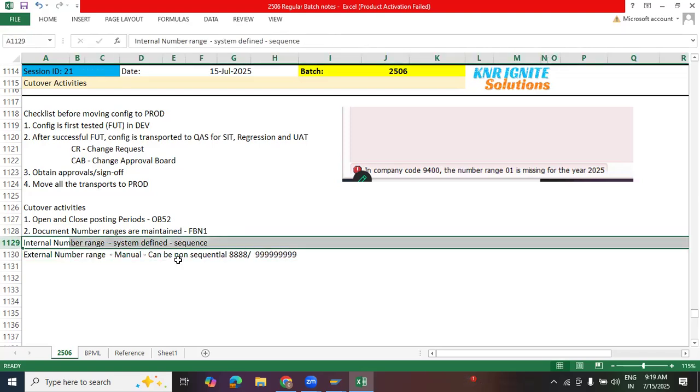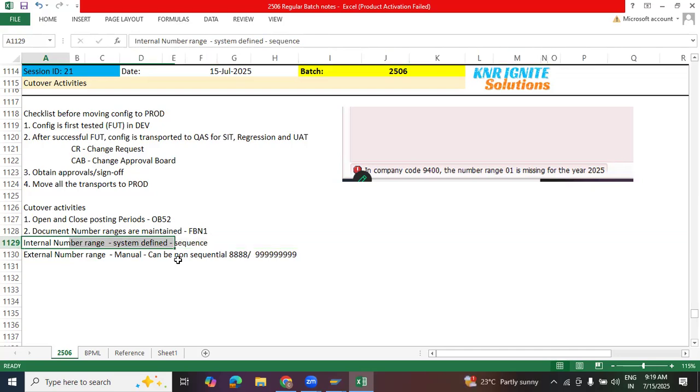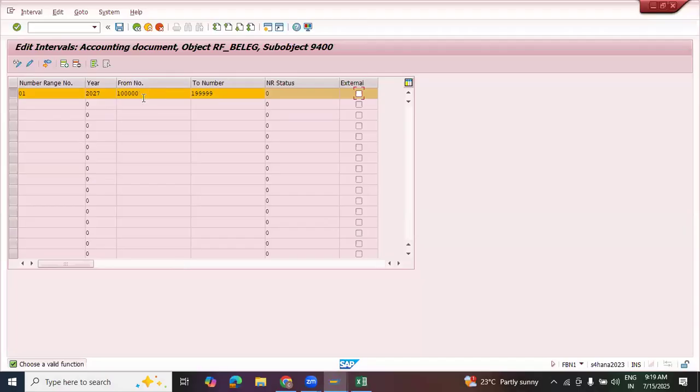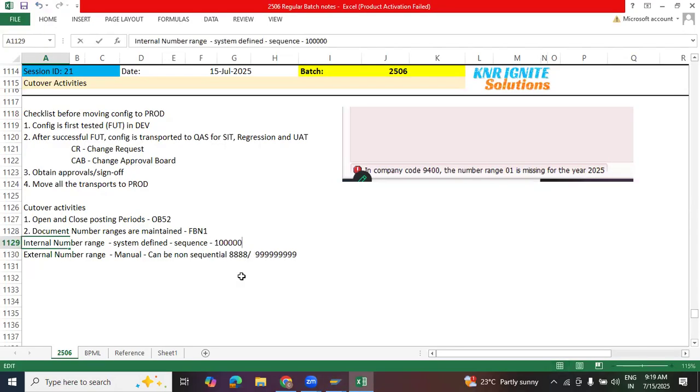So internal number range is always system defined and it will come in a sequence. What do you mean by system defined? If you say this is my number range that I'm going to use, as in the previous example, whenever I post a document, the first document will post with this number.